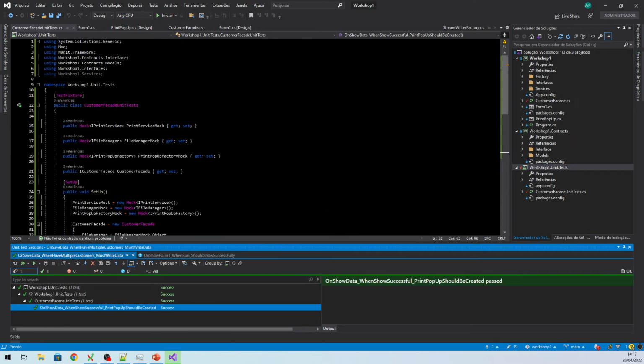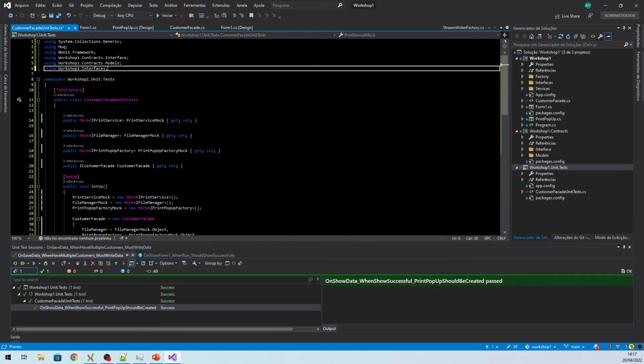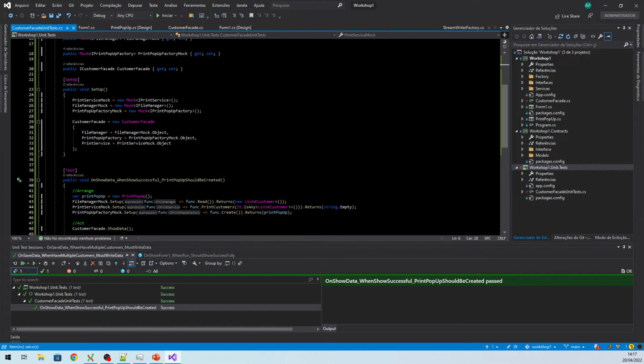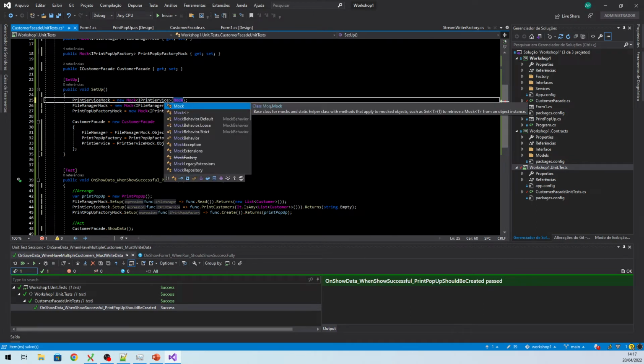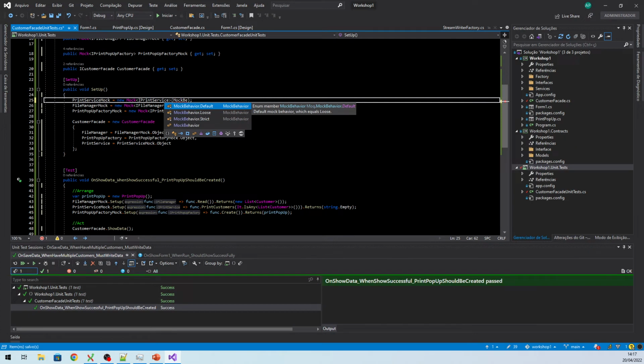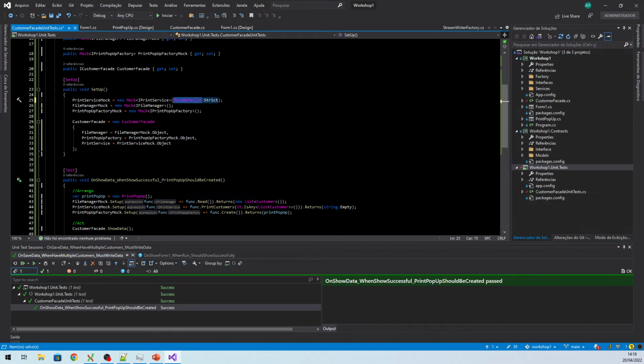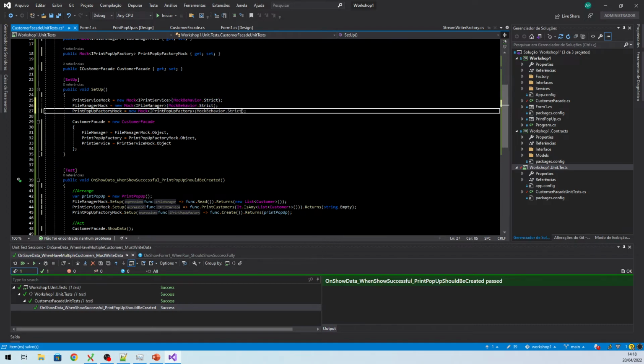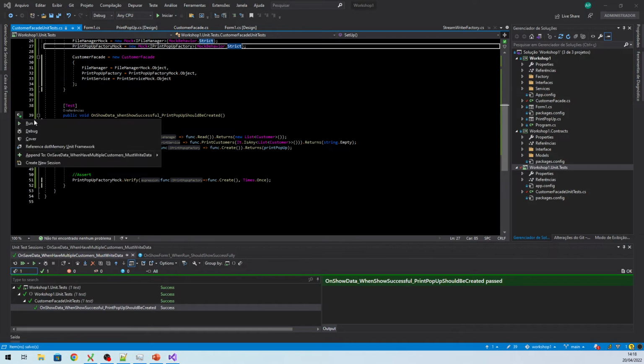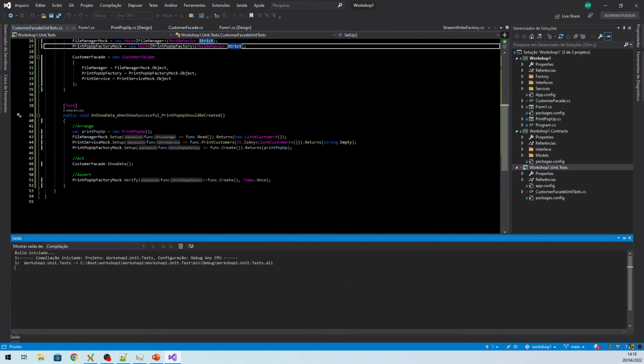Okay, our unit test ran well. We can also talk a little bit now about the mock behavior. Basically we can have loose and strict, as we said in the presentation. The strict will obligate us to have all the setups set for the current mock. So if you put this as strict and run, it runs fine because we have all the mocks for that. So let's try now. It's running, let's wait a little bit.